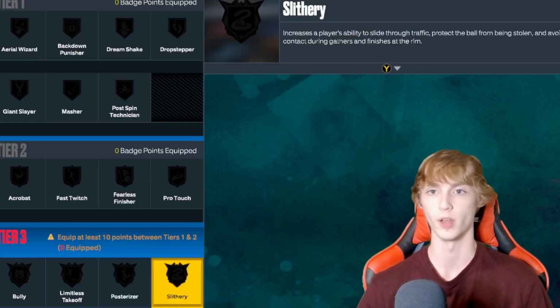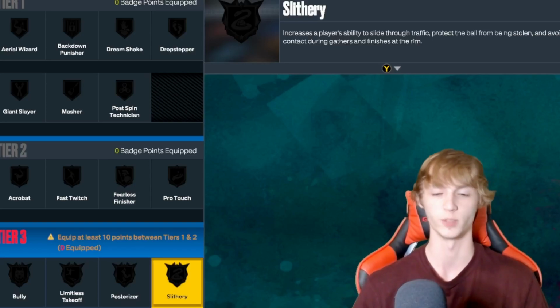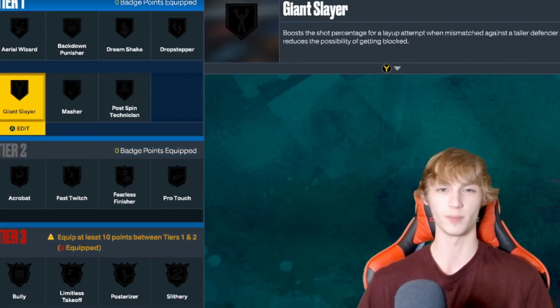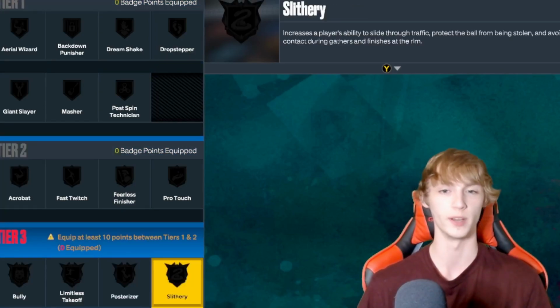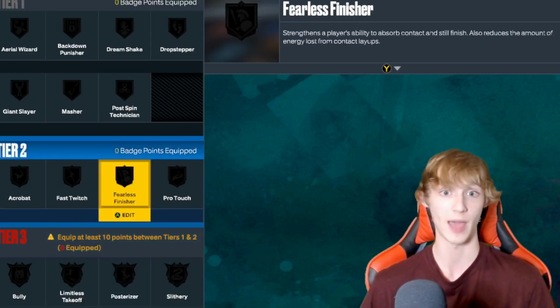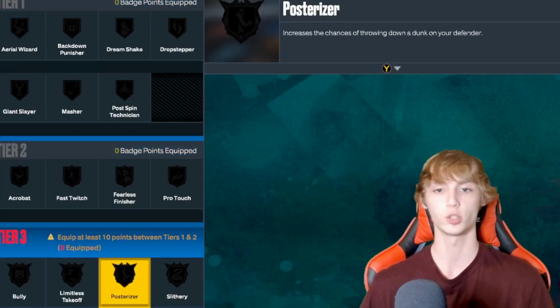So let's move on to Slithery though. This increases a player's ability to slide through traffic, protect the ball from being stolen, and avoid contact during gathers and finishes at the rim. It's going to allow you to get past some of those blocks, especially for those smaller guys. I like this along with, honestly, Giant Slayer. Giant Slayer isn't bad either. That's probably my favorite tier 1 badge. That mixed with a little bit of Slithery would be really, really solid, and you can get past those big guys. So I like Slithery a lot as a badge too. Probably my top 6 badges are Giant Slayer, Fearless Finisher, Bully, Limitless Takeoff, Posterizer, and Slithery.